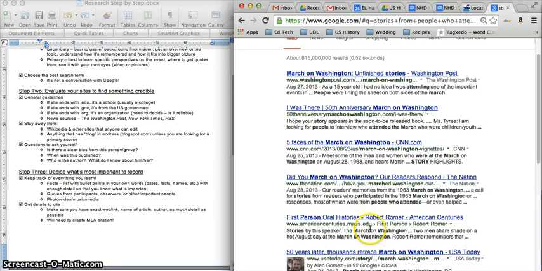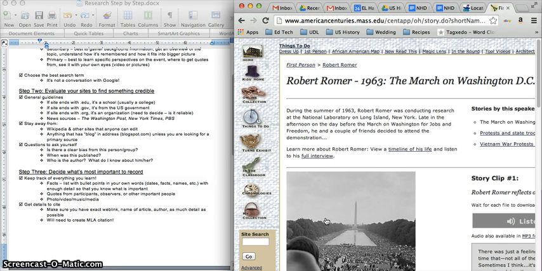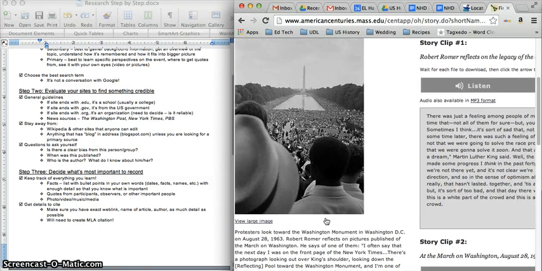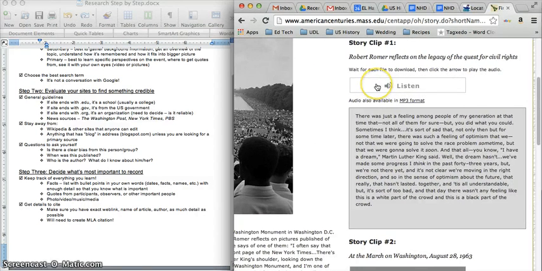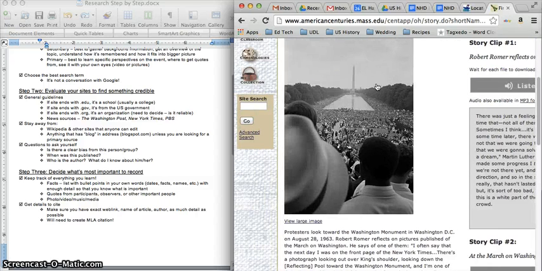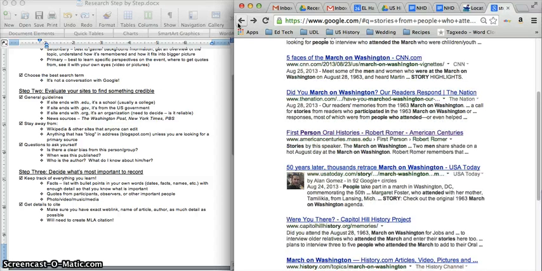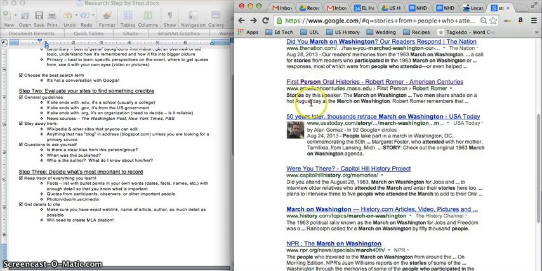I also saw this site that ends with .edu. If you find a site that ends with .edu, it's a school. It's usually a college. And so a lot of the times I trust sites that have .edu because they're from colleges, so probably someone's done some more research. This is cool, this has audio attached to it. But that can be another good clue that you found something reliable. So I'm looking through here and I see more news sources, so USA Today, NPR, those are both pretty credible news sources.